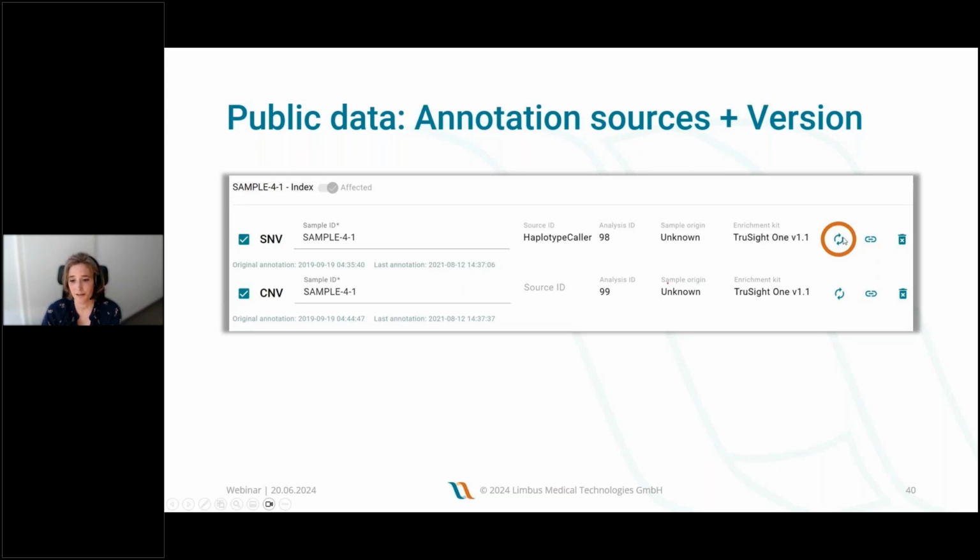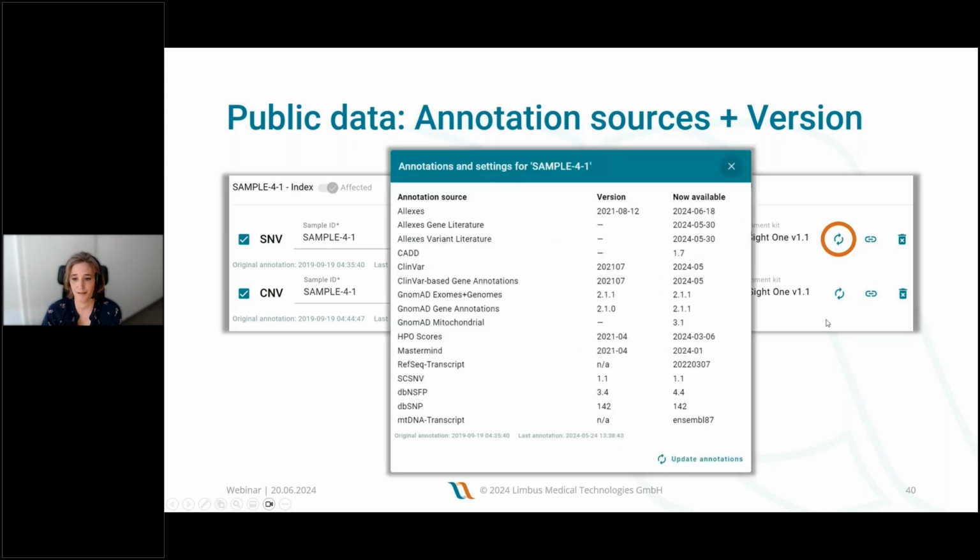I can click on this arrow symbol here, and then what opens is the annotation update window. So you have an overview of all the annotation sources that come with varvis, and you see in this column the version of the sources that was used for the last annotation when I looked at it in 2021.